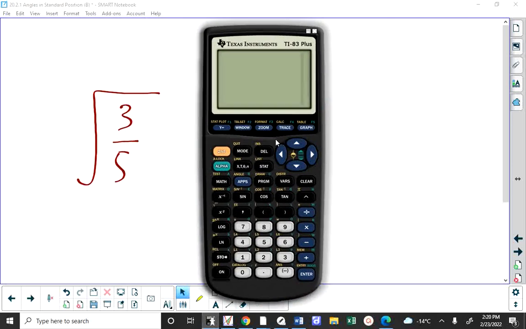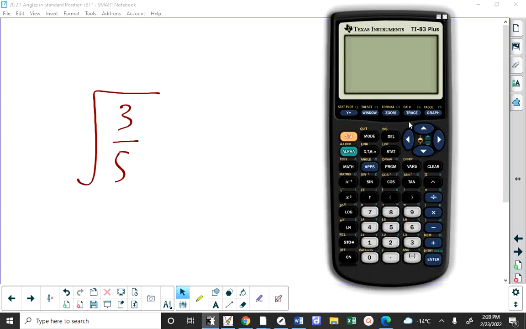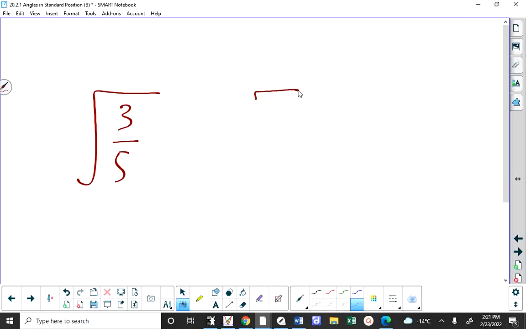Now we know that the number your calculator is going to pop out is not exactly the square root of 3/5, because it's an irrational number. But if I take the square root of 3 divided by 5, notice that the square root forces me to put an opening bracket, where I go 3 over 5 and close the bracket. I get this decimal. Now, what if you take the square root of 3 divided by the square root of 5?